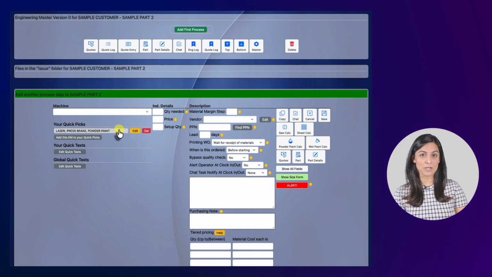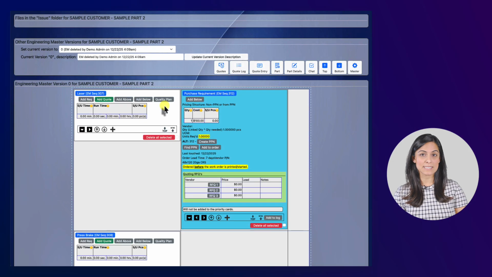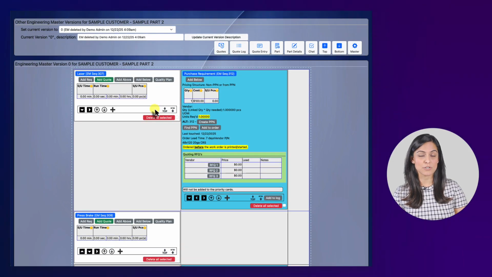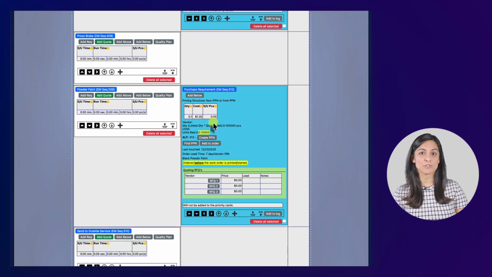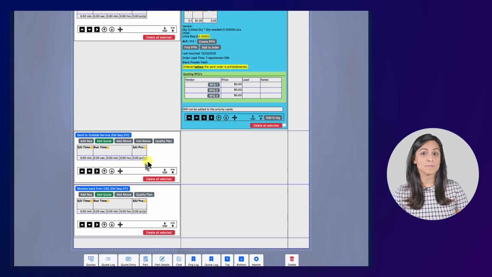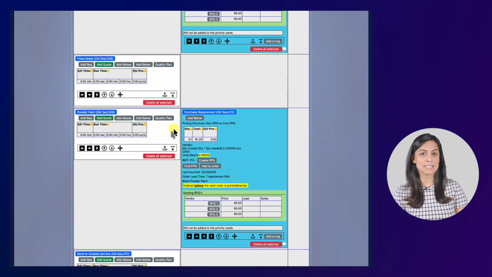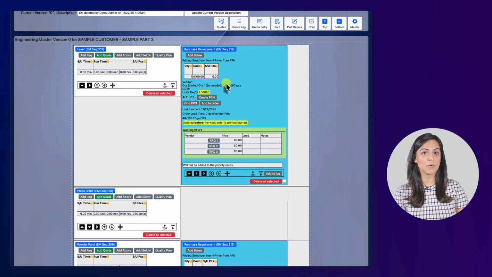And now when I click on the template, you'll see that it put in exactly what was in the engineering master template. Here's the laser, purchase requirement, press brake, powder paint with the purchase requirement, send out service, and receive back from outside service. Now it's important to note that the template is going to pull in the quantities that you listed on the engineering master. And so you see that this is still requiring a quantity of 1.